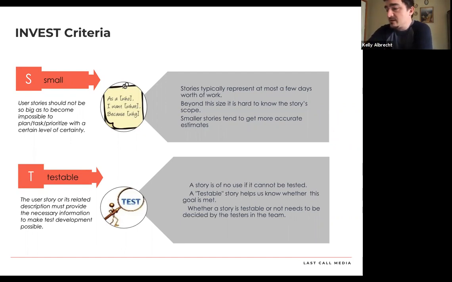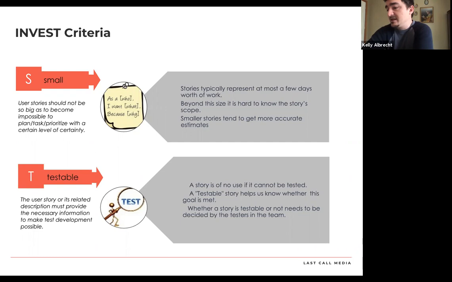So smaller stories are going to be easier to talk about. They're going to be easier to understand, and to know when they're done. They're going to be easier to test. They're going to move faster across the board. They're going to get done more quickly. So small is good. So you may have a story that has an and in it. As someone, I should be able to do this and that so that I can do this thing. You might want to split that into two stories and talk about them independently. It's going to be more clear.